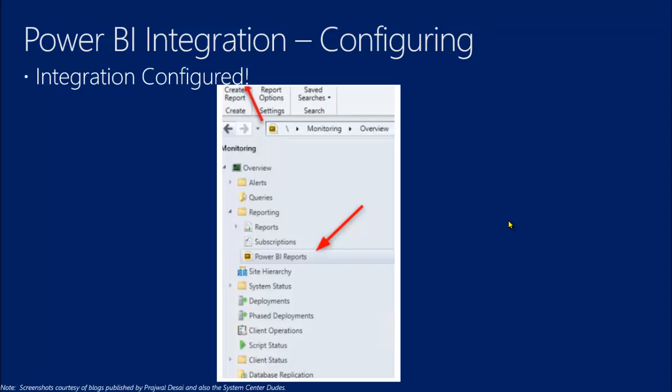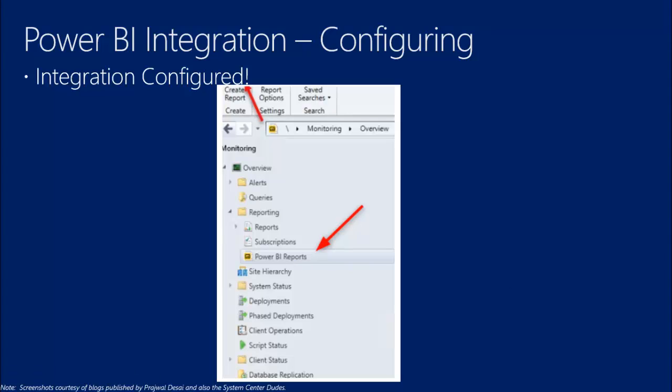Oh, there's one more thing here. So once you get it configured, you're going to have the integration. Now, even without configuring this, you will have the node for integration, right? It's there. But after you do the integration, you'll be able to actually work with that node and see some things, right? So again, it's not a hard process. Yeah, there's a couple of steps. Yeah, it takes a few minutes to uninstall and reinstall and different things, but it's not a challenging process at all. Just follow the instructions and follow kind of the steps that I showed you, and you should be good to go, no problem.